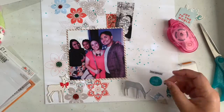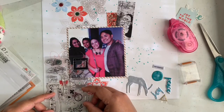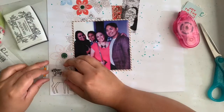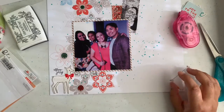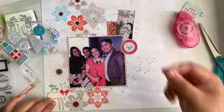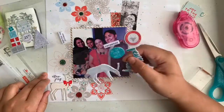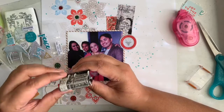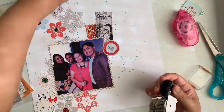So I do finally pick one of the deers with the red bow because the deer is actually outlined in black, so it really pops compared to the gray deer. And there is a puffy one, but I just didn't like that the gray puffy would just be too much gray in there. So I do stamp above that deer another word stamp, and when I was putting the ticket down, I kind of smudged it a little bit. I guess the ink didn't dry all the way, so there was a little bit of a black smudge close to the photo. So I decided to cover it up with a puffy sticker. And then this is where I stamp the date at the top right corner.